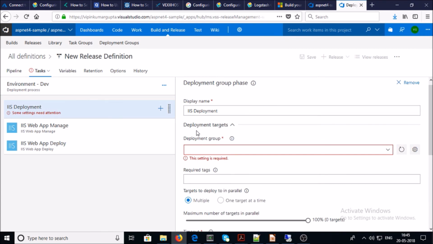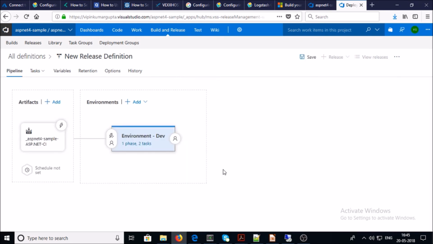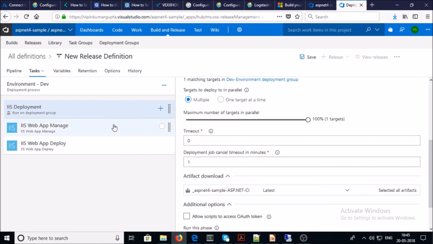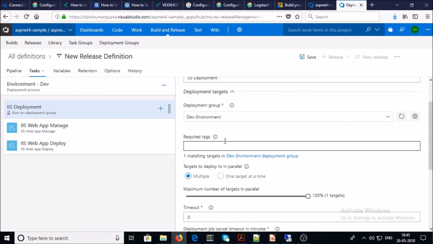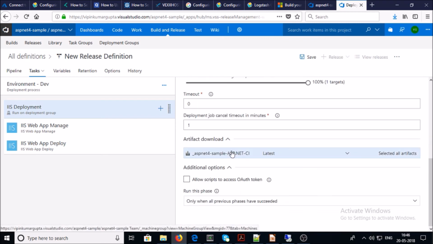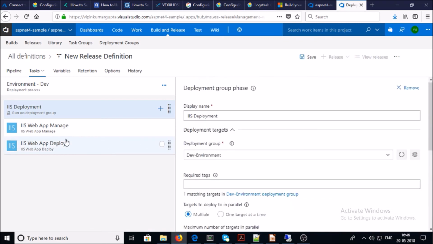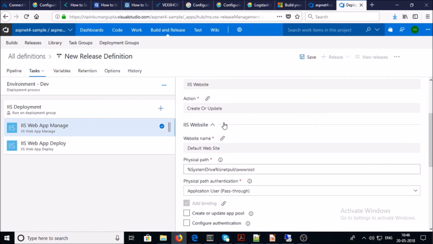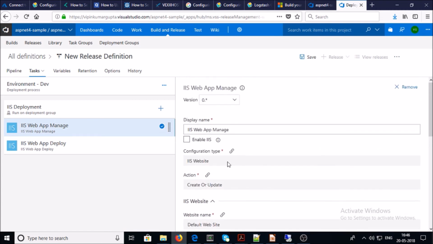Now, give the deployment group. It means that provide a target machine where do you want to deploy. So once you give the target and everything, give the target name here, and these are templates or steps that is going to be complete over there.